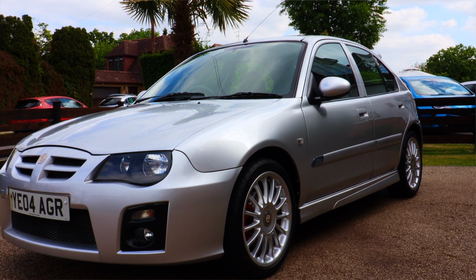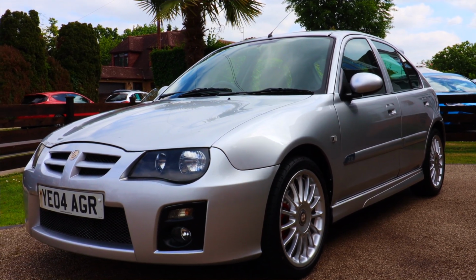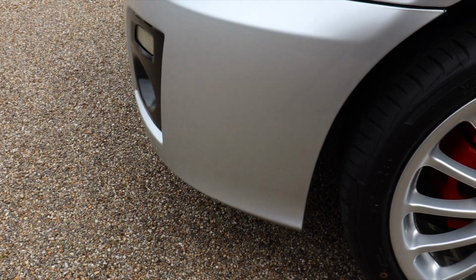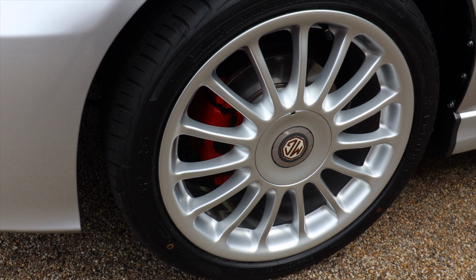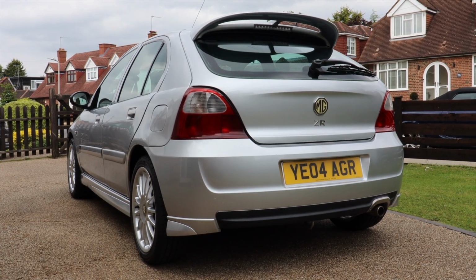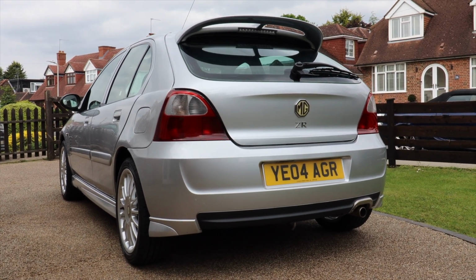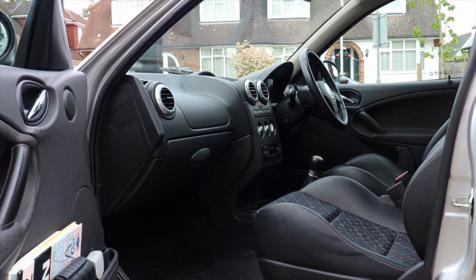Well, done quite a bit actually. Most are common faults on the MG ZRs, in fact the Z cars in general. These aren't expensive cars to buy. I know they can be a little bit of a money pit, and you can end up spending quite a bit of money on them. Tell me about it. But once that's done and you look after the car, I think these cars are going to be even more collectible. Keep it on the road, keep doing that work on it. I think you'll agree, it was all worth it, and I shall keep it.